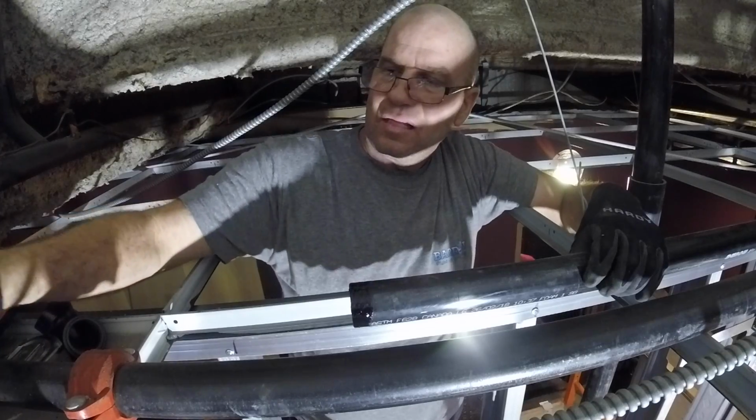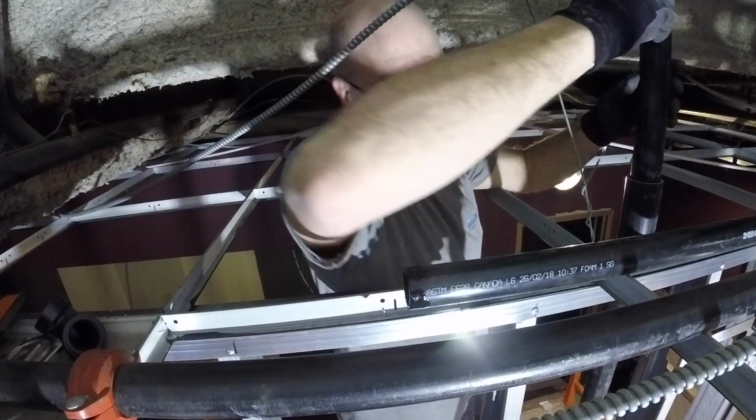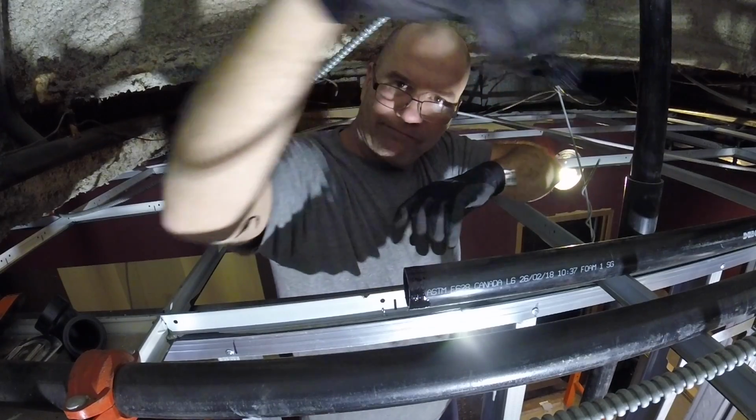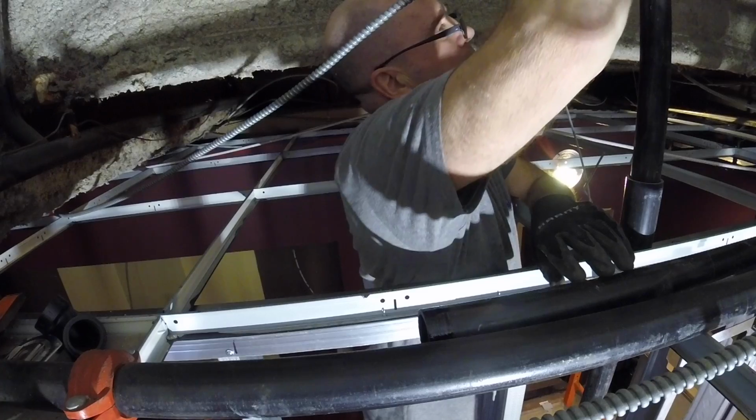Okay, watch for it. I hit the pipe and the glue onto my arm. Bang, right there. Isn't that awesome? I love getting ABS glue off my arm.